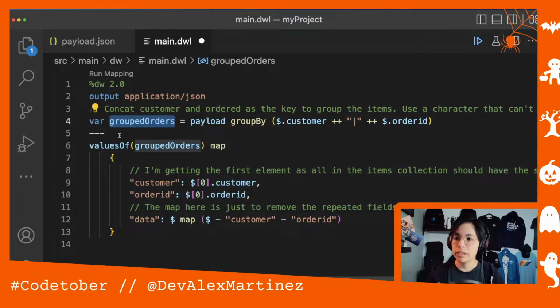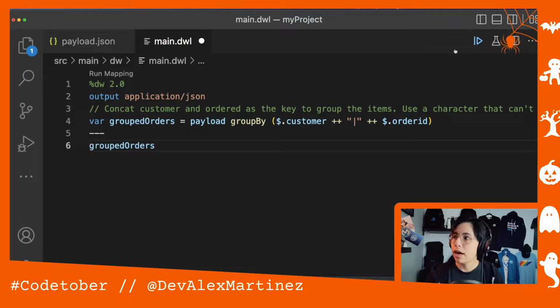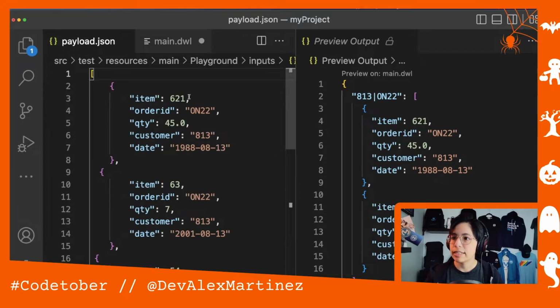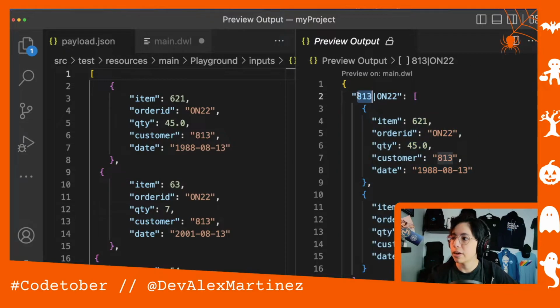So if we take groupOrders, we remove this and put it here, to see how this was added, we can see this is the input and this is the output, and now this is being grouped by a combination of the customer and the order ID, concatenated by the pipe character in this case.